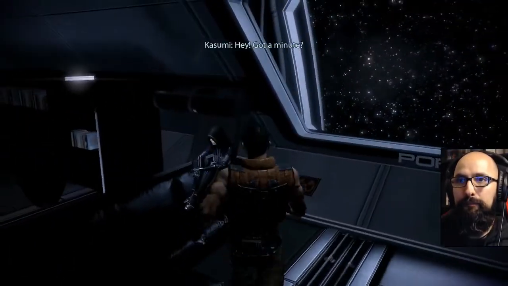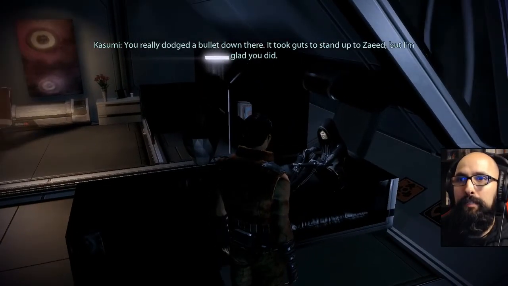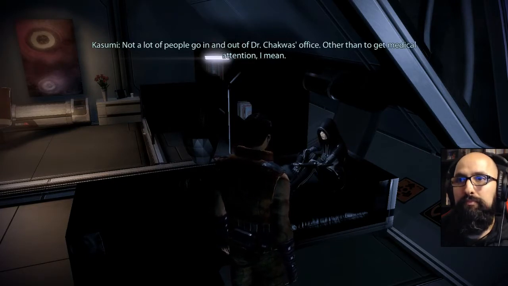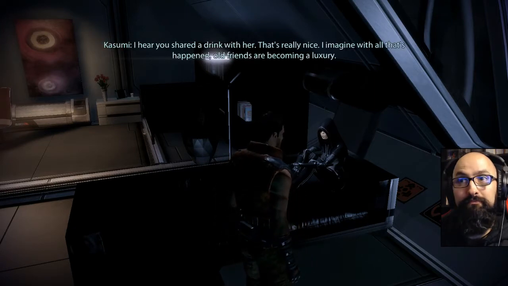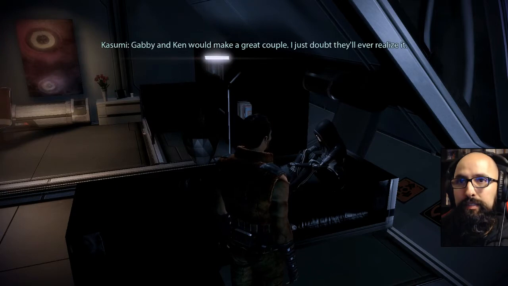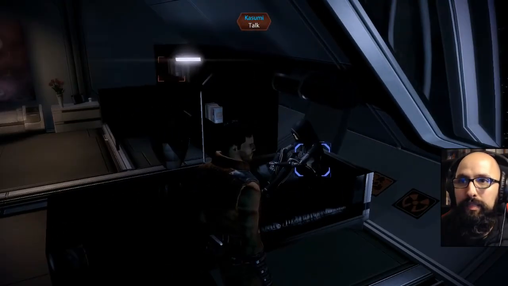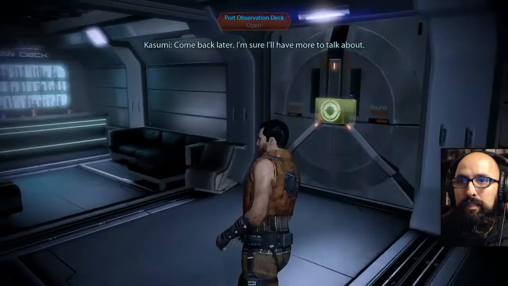Let's talk to her. Hey, got a minute? Yes? You really dodged a bullet down there. It took guts to stand up to Zaeed, but I'm glad you did. Not a lot of people go in and out of Dr. Chakwas's office, other than to get medical attention, I mean. I hear you shared a drink with her. That's really nice. I imagine with all that's happened, old friends are becoming a luxury. I like Kasumi. Gabby and Kenneth would make a great couple. I just doubt they'll ever realize it. Come back later. I'm sure I'll have more to talk about.